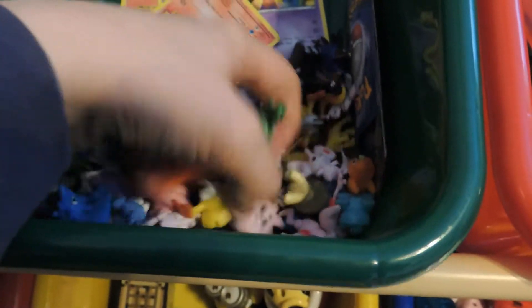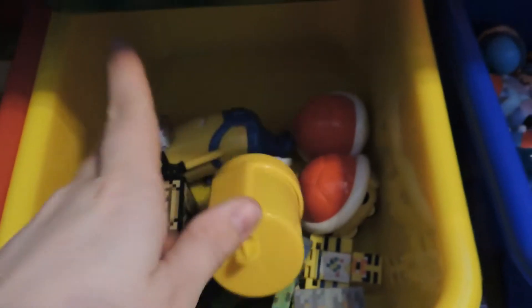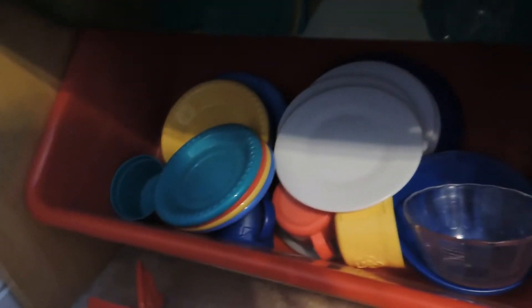Here they have their big boot toys, stethoscopes, mostly Pokémons, random toys, doctor stuff, and Twosies and Tsum Tsums. Minecraft and some McDonald's toys, just some blocks. This is just a small portion of their Grocery Gang toys — they have them all over the place. These are all their Shopkins and Shopkin play sets, with some cooking ware and dishes.